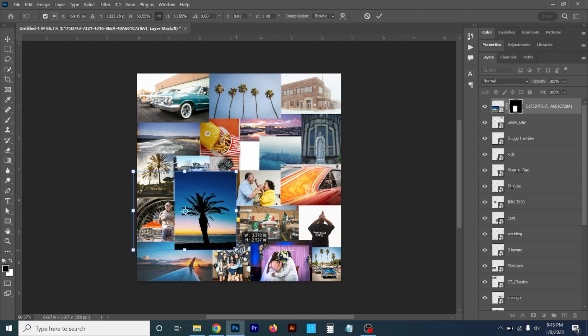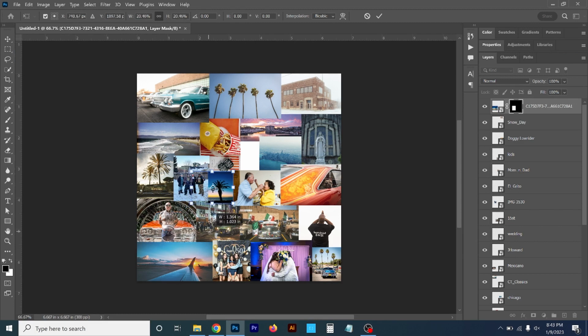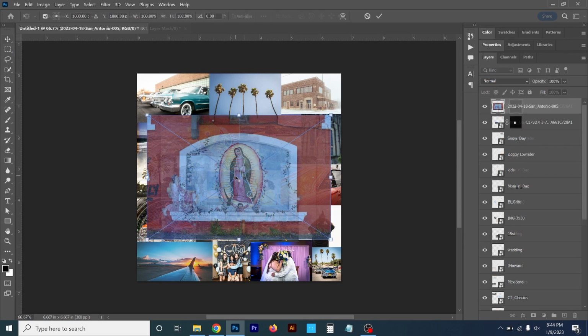And what I'm doing when I'm resizing is I'm kind of looking for where those gaps are right there. And I am resizing to cover all those gaps, because the way I want to do mine is I want things to be overlapping each other. So again, I'm going to show you another tool, another way to use your mask and to also use that selection tool. So I'm going to leave this photo just the size that it is for right now. I'm going to hit enter on this. It's set.